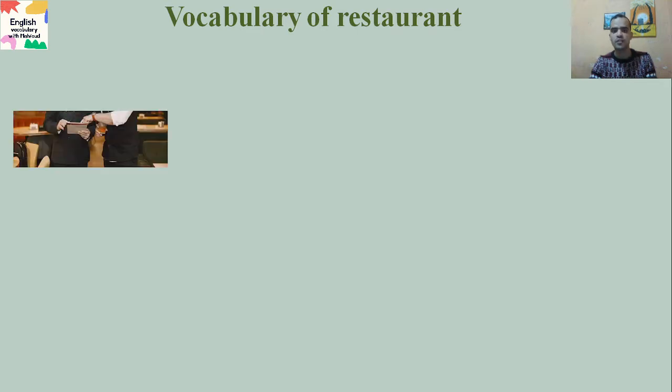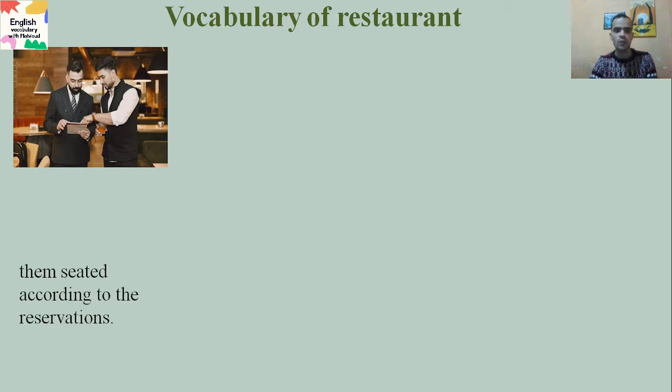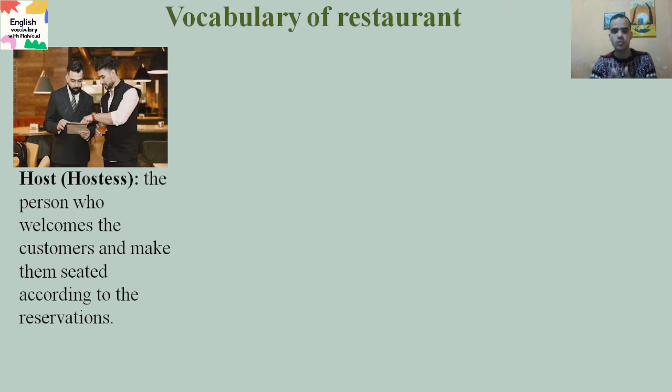Okay, so vocabulary of restaurant. Let's see the first one. We can see two people working in the restaurant, and one of them is called the host. Host is for male, and hostess is for female. The host is the person who welcomes the customers and seats them according to the reservations. So the host or hostess is responsible for welcoming people at the door and seating them at a table according to the reservation the customers have made.